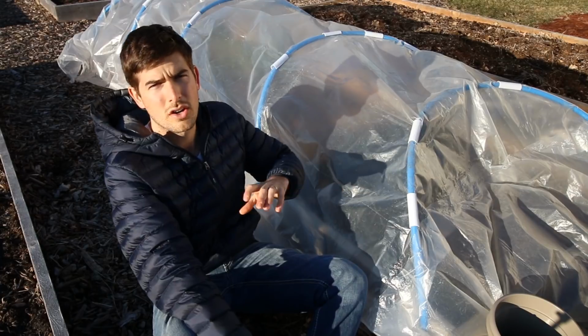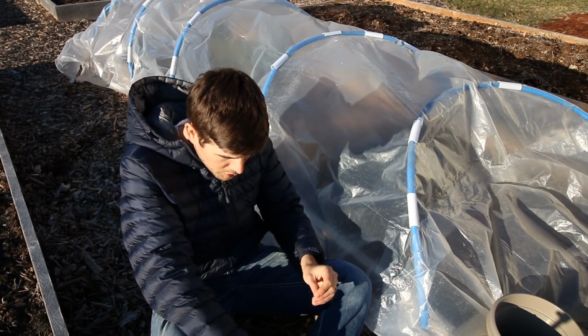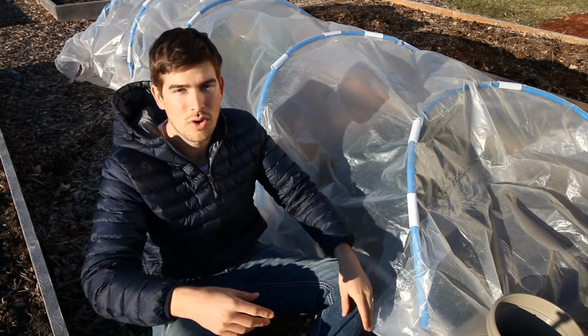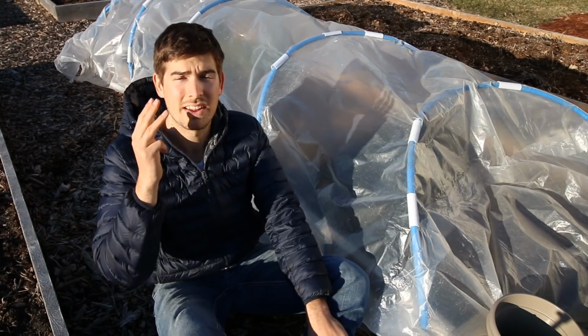Those are all ones that are just great. We're going to be starting some minutina as well in here. And these are all crops that grow in super cold weather that do not need you to start them indoors. We're also going to be starting things like kale. We're going to be starting things like radishes, even things like beets and Swiss chard.